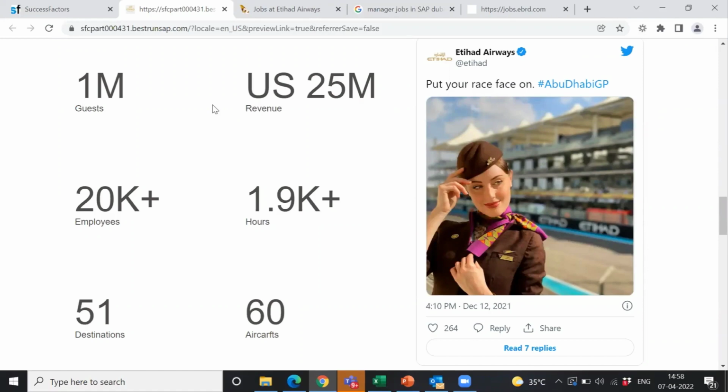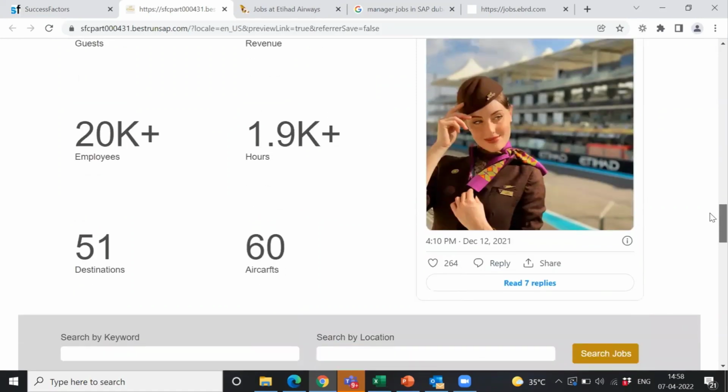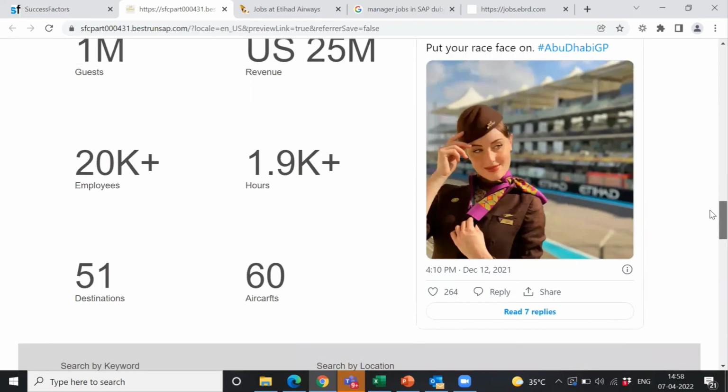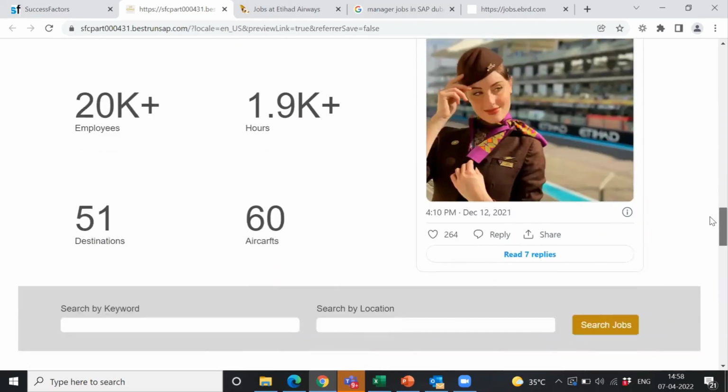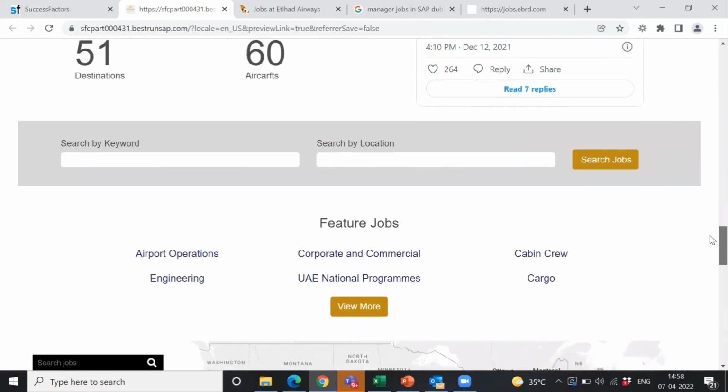So the moment these numbers change in the background in the ATS system or any other system, the updated numbers can be made visible over here. So the dynamic numbers can keep changing. Any kind of animation, third-party widgets, all those customizations are possible over here.